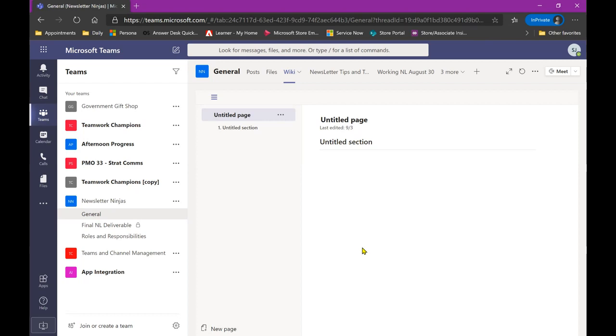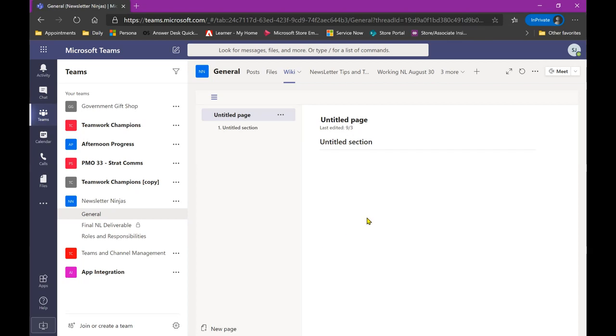And so what we did was we created a wiki within our answer desk channel. And in that wiki, we would have different pages based on the kind of command we wanted to use. And then each section would be its own command and what you would use it for. And that's how we would use our wiki.